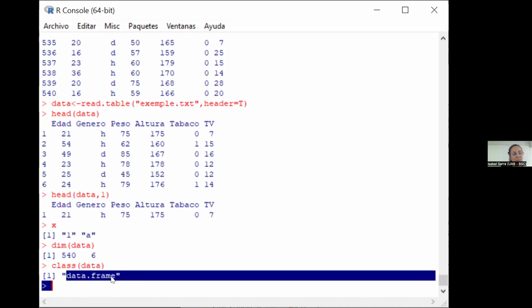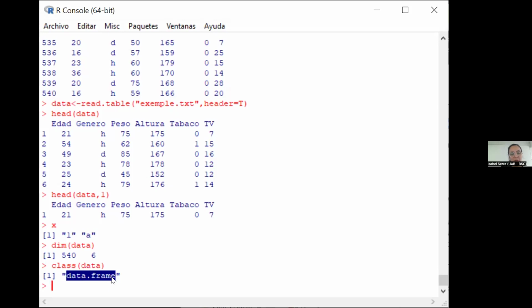This is the most important type of object in R, because the data frame is the natural structure for a statistical model when rows are individuals and columns are a set of observations of some random variables, okay? This is the typical structure when you want to do some statistics. Remark that when your data is not really structured in this form and you use read.table, R understands automatically that it is a data frame.